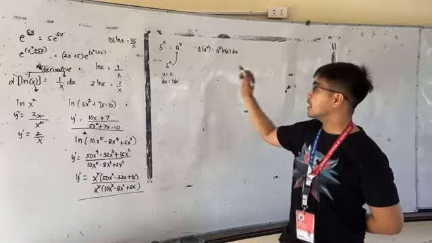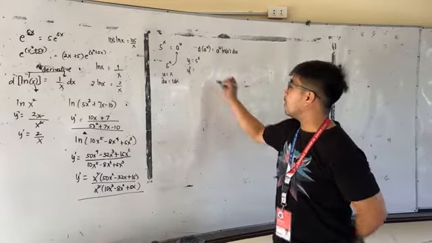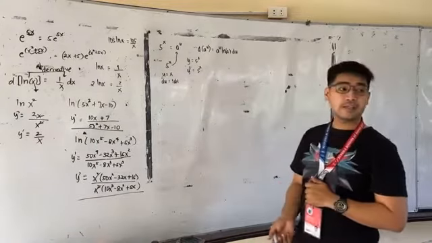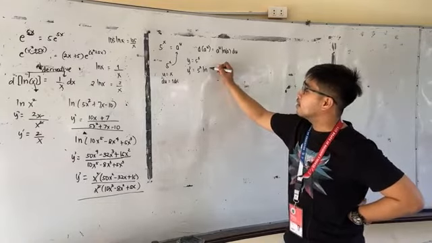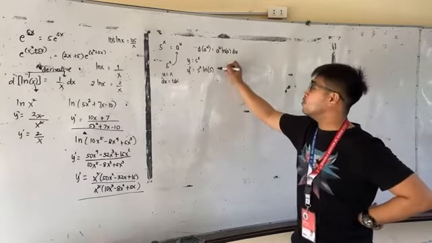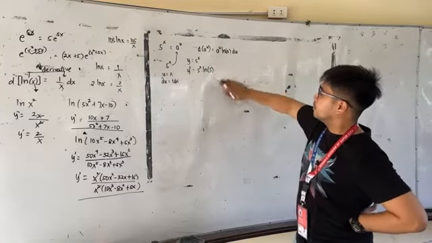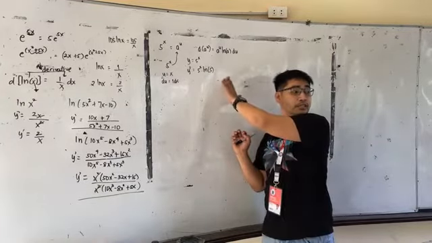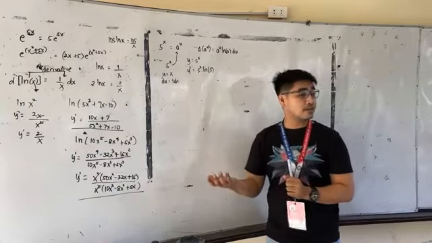Okay. Therefore, in this case, our y is 5 raised to x. Therefore, our y prime becomes, anong sabi? A to the u. Write down 5 raised to x. ln of what? ln of a. What is our a? Our a is 5. Tama? And then what is our du? Our du is just 1 dx, or just an imaginary number for this one. So, it is just 1, so pwede na natin na hindi siya isulat doon. So, therefore, our y prime now is 5 raised to x ln of 5.